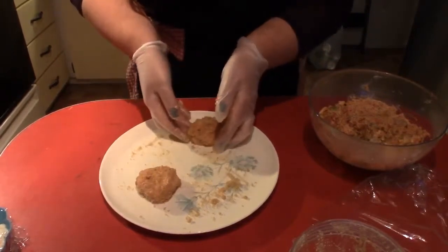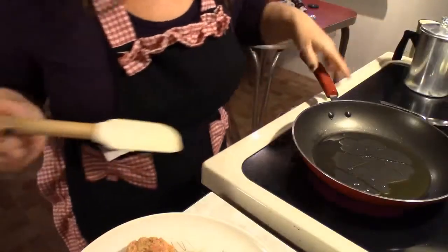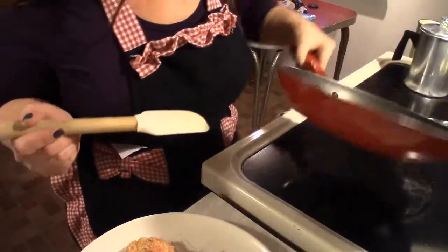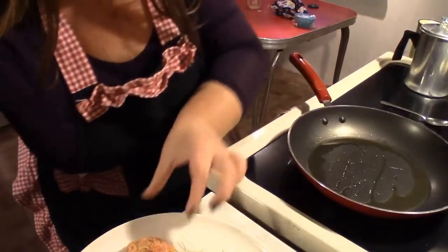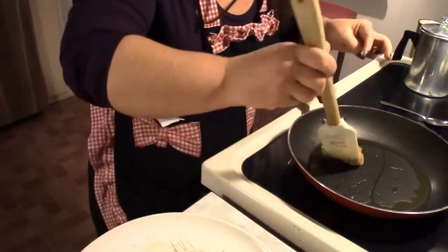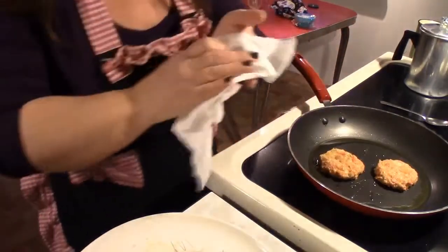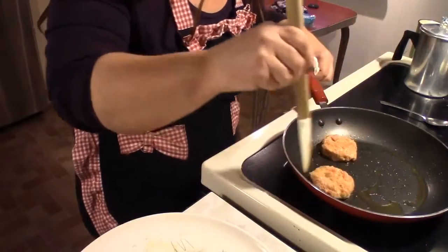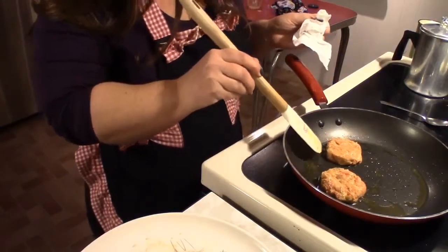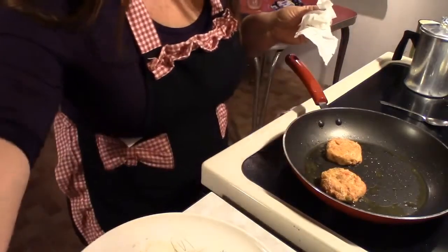Then I'm going to drop these into a nice hot pan with a little bit of olive oil. Okay, so I think my pan is hot. My oil is spinning around pretty easily. And I'm just going to put these right in. Perfect. There we go. Just mix it around a little bit. So I'm going to let this cook about 1/3 of the way up until I see the colors start to change, and then I'll flip them over.